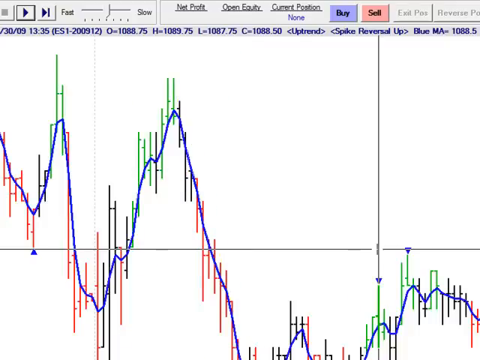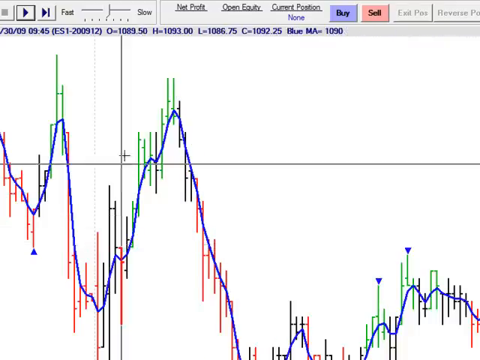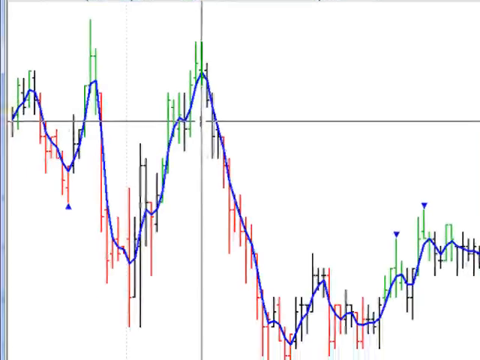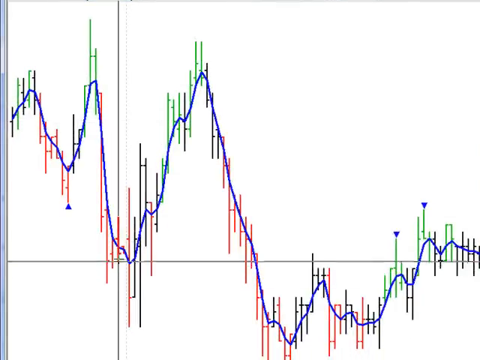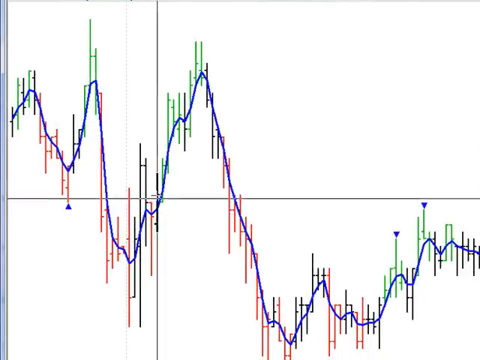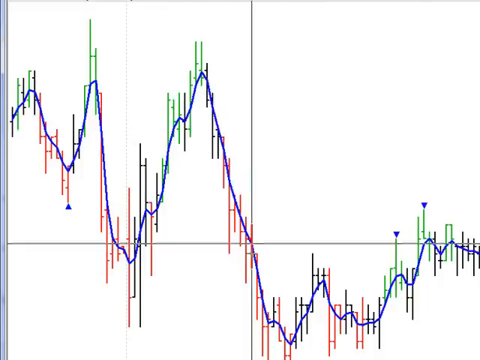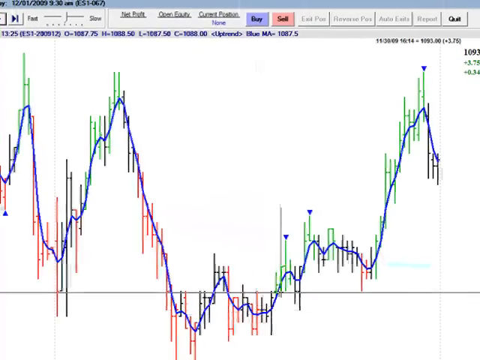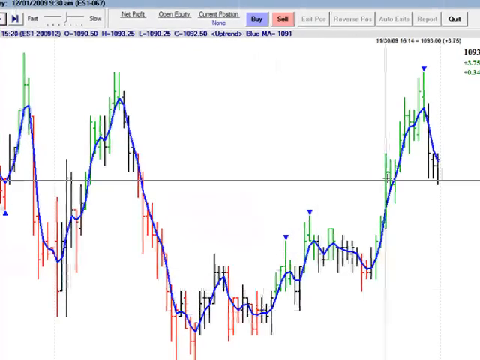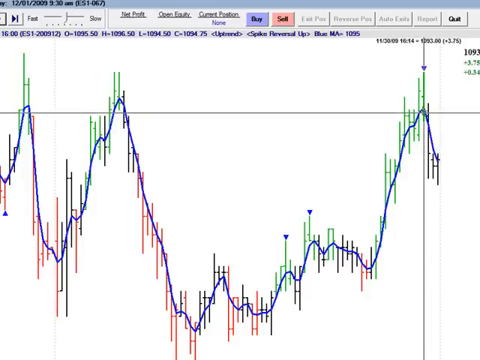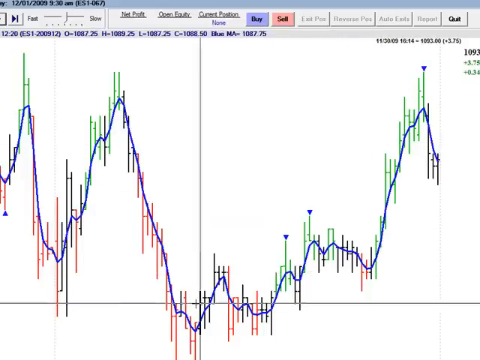Okay, so now we're looking at a moving average. I got rid of a lot of the other lines that would interfere with taking a look, and now you can actually see a smooth. The purpose of a moving average is to smooth the reaction of the bars and to give us a movement of how the market was happening in one trading day.